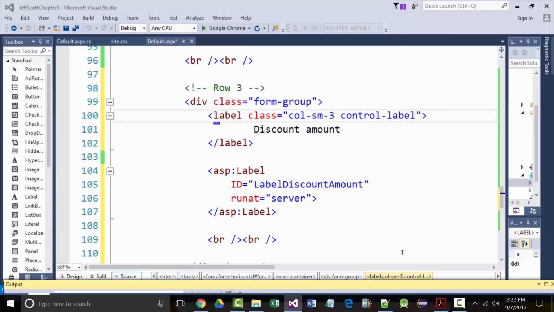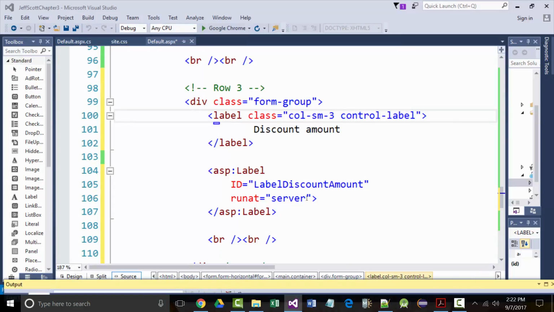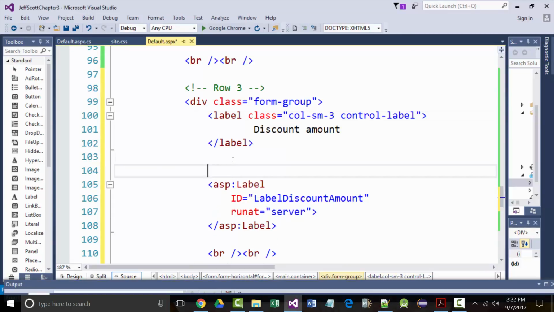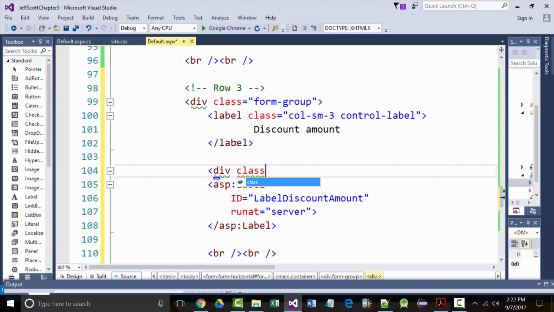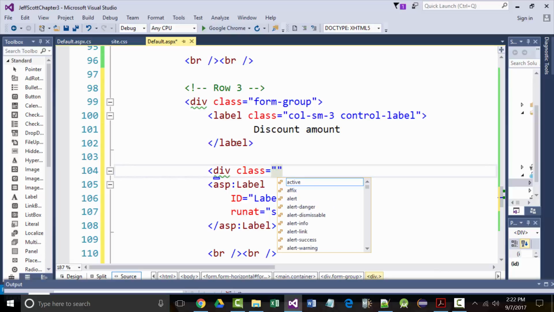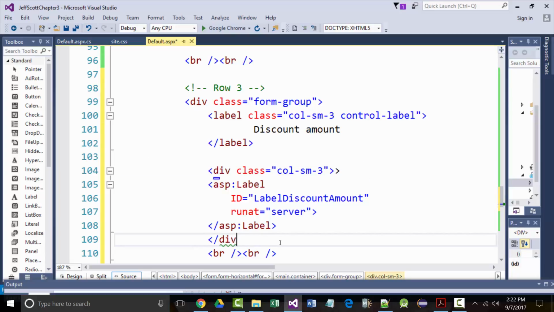Then for the other one that we have right here, make sure, yeah, I'm taping. Then I'm going to wrap this whole thing into a div. Grab the end of that div, and I'm going to put it right here.